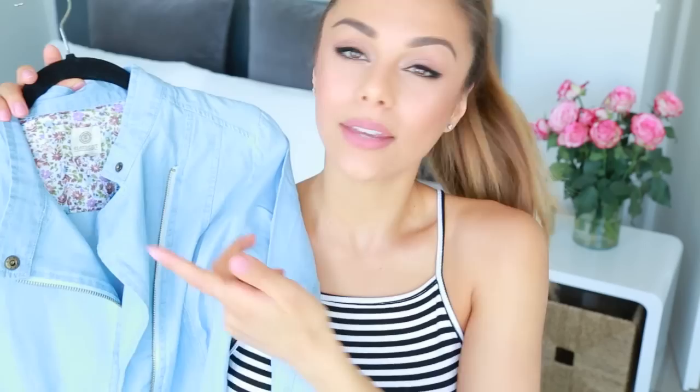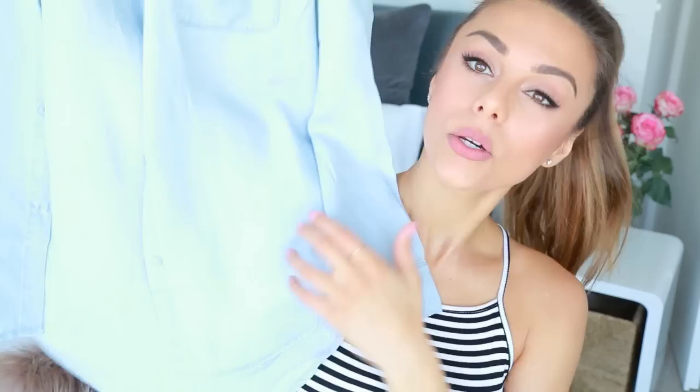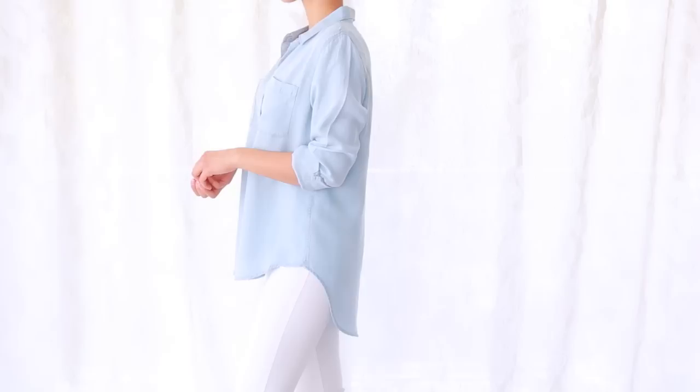Next I have this really cute denim jacket which is very lightweight — I think this could be really nice to just throw over something like that dress. I love denim; it just has this really cool relaxed but chic feel. Next, another denim item is this shirt right here, which is quite oversized. I got this to wear when I want to just be super comfortable. It would look great with black leggings since it covers you up a little bit. The fabric is incredibly soft and I think it's something you can wear all year round — great for layering.